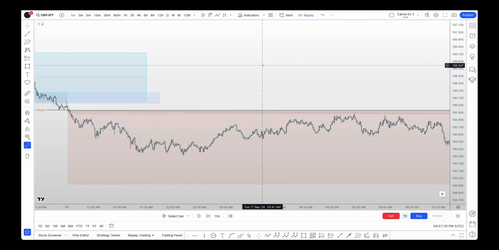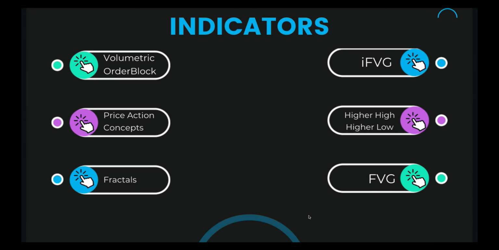All right, so aside from that, ladies and gents, you can take a look at the indicators that are listed down below. As a matter of fact, let me transition into that right now. So here are the indicators that I recommend you guys use if you do trade my supply and demand models or anything at all. You can also pair this up with your supply and demand models as well. Maybe you'll get something a little better than I do. Who knows? Let me know if this video was a little bit better. If there's anything I could have added or done, please let me know in the comments down below, and I'll do my best to add it on here as well.